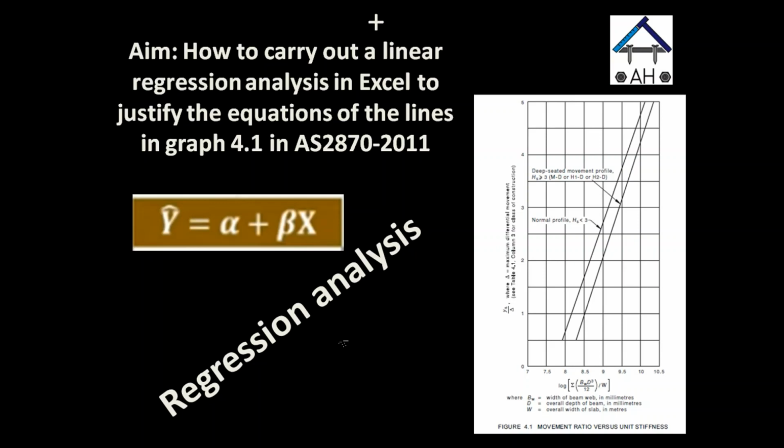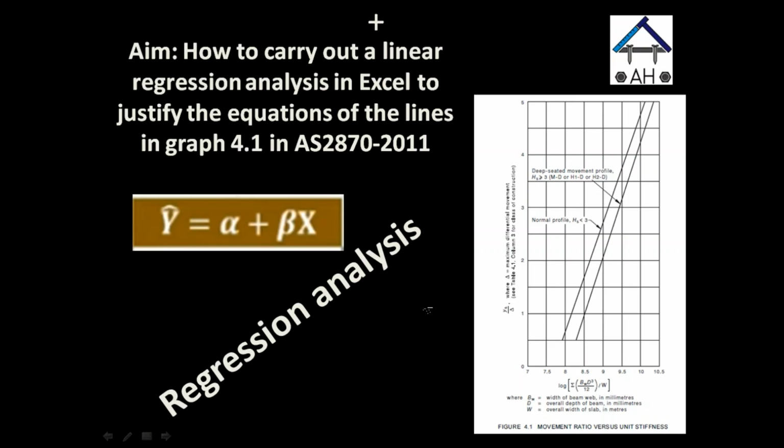So say, for example, we want to develop a relationship between the movement ratio and maybe the number of cracks in a particular home. Or some people want to develop maybe a relationship between the differential deflection and the crack width. We can actually gather these data points together, and through regression analysis we can then determine the best fit graph to represent the data.